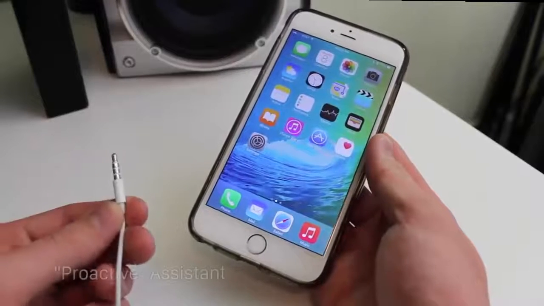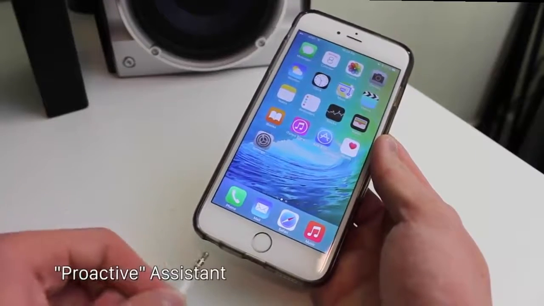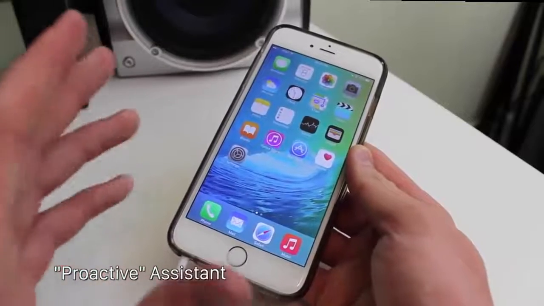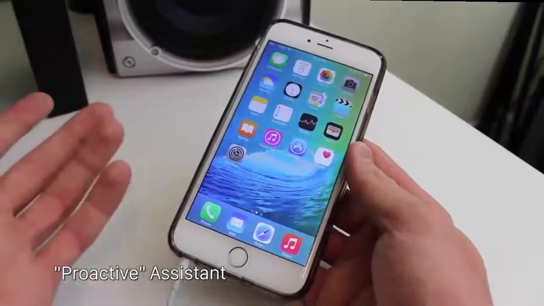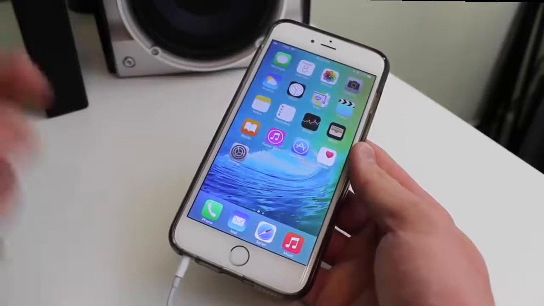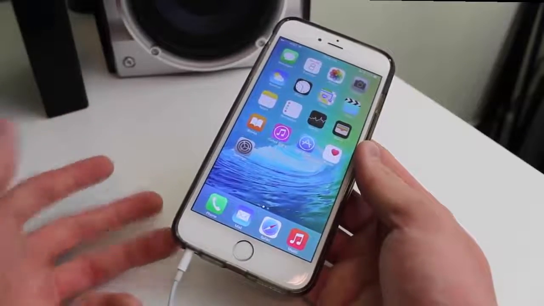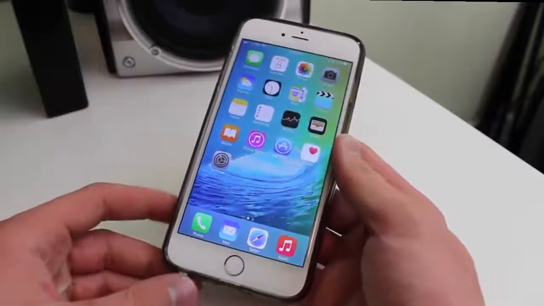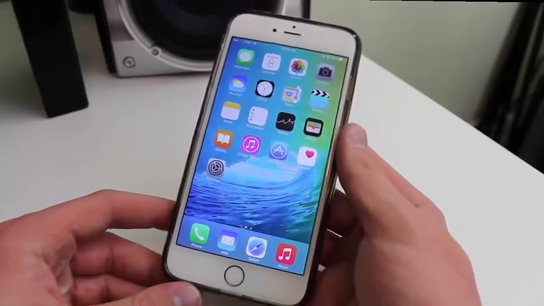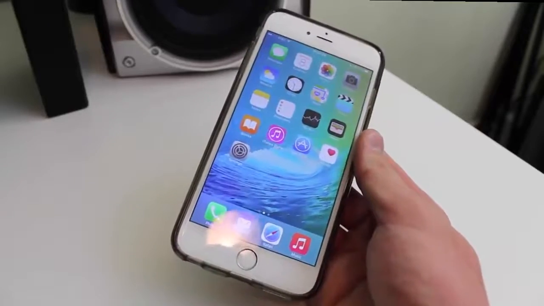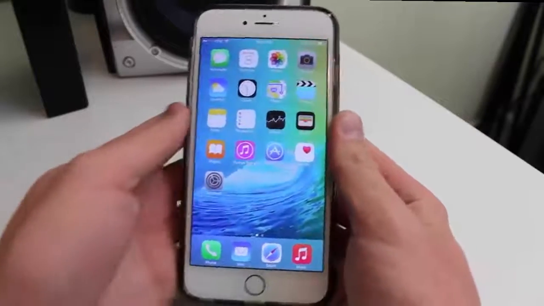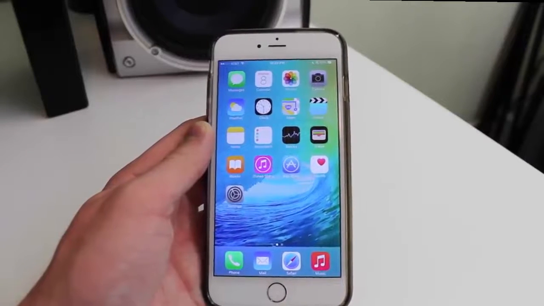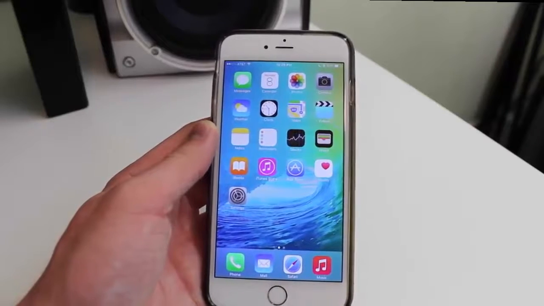Now, talking about the proactive stuff that Siri knows is, for example, I could plug in my headphones here, and if I'm on the lock screen, the music player will automatically launch and it'll recommend what I want to listen to. Let's say, for example, if I wake up early in the morning, maybe for some workout tunes. I couldn't get it to work for this example, but I saw it during the keynote demo, and that's something that's really cool. It's funny, the phone actually learns to know exactly what you want to do, when you want to do it, and it picks up on that. And so even though Siri isn't talking, it's more of an intelligent, proactive assistant, and it figures out exactly what you want to do beforehand.